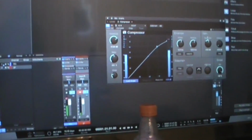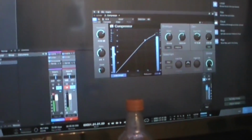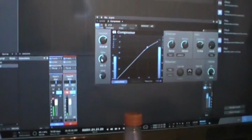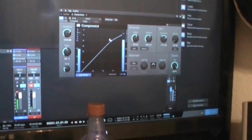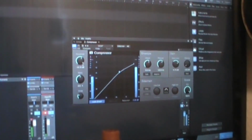I have to turn my speakers down to a normal listening level so that I can hear what it should sound like, logically, through an actual mix. Now, 14 decibels again is actually not nearly enough, and I'm not even really compressing. It's a very light compression. Usually what I like to do is have a light compression that activates a lot earlier, and then a heavy compression that activates a lot later. But it's something I considered experimenting with.